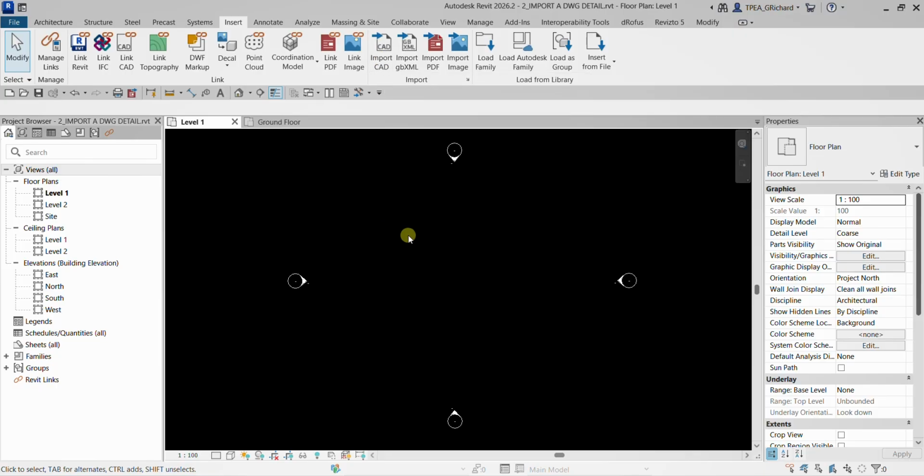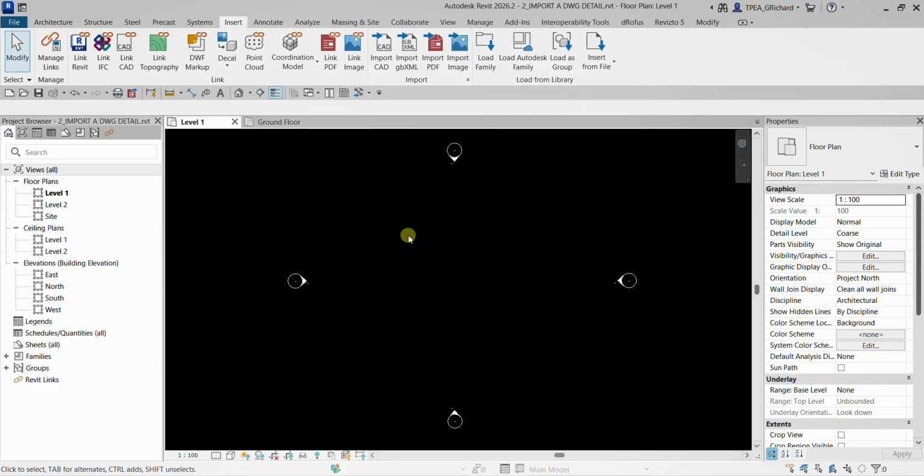For the link, you use link in Revit if you want the external file to stay separate from your Revit model, with file types like CAD files such as DWG, IFC, Revit, or point clouds. Also use link if you want to be able to update the source file outside Revit and reload it in.